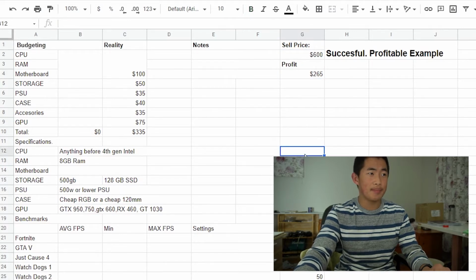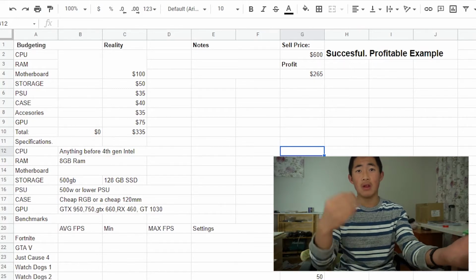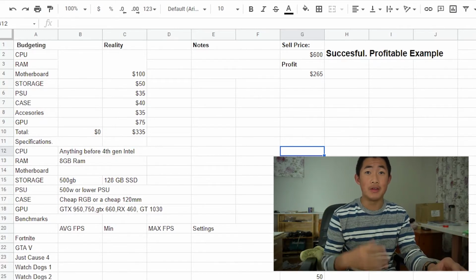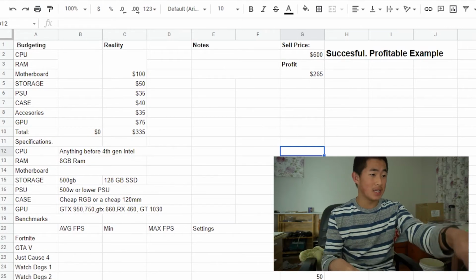Although you try to make your profit proportional, so that it gets larger the more a computer costs or the more you sell it for, it doesn't really matter, because for me it's always going to be around $300. It's not going to move. So would I build a $500 computer or a $1,000 computer? It's more worth it for me to build a cheaper computer. But you don't want to go too cheap because then the parts can't play the games. So that's why I'm sticking with the mid-range plan.